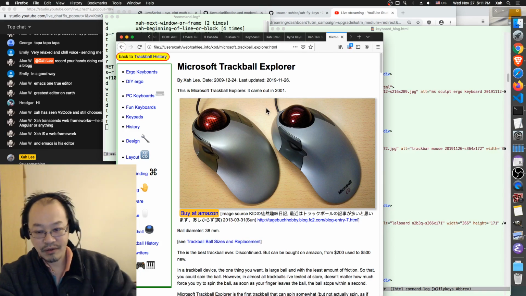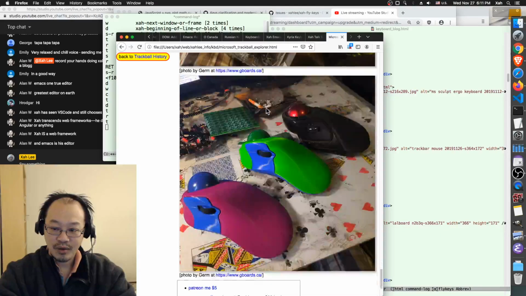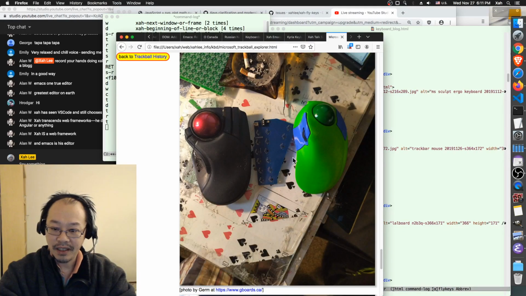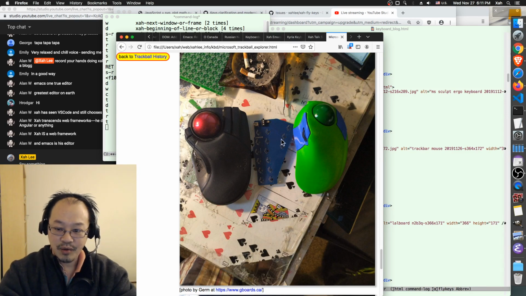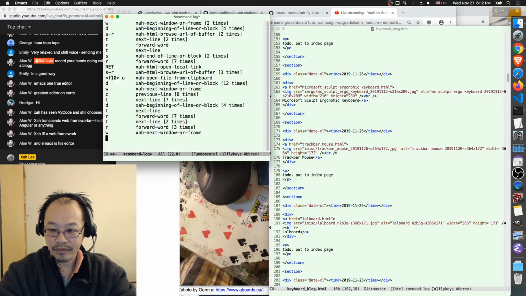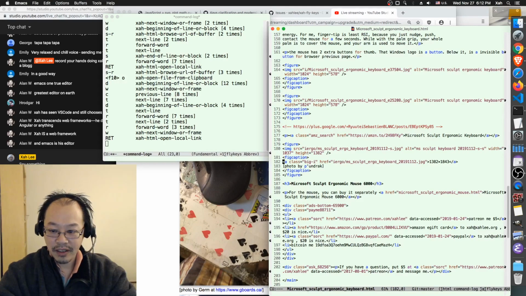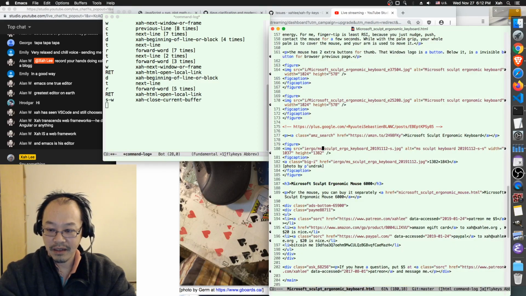It's about trackball history. So I need to create a new page to properly showcase this do-it-yourself product. Okay, so go to this page, and you can see, let's show the image. Oh, that's not the page.